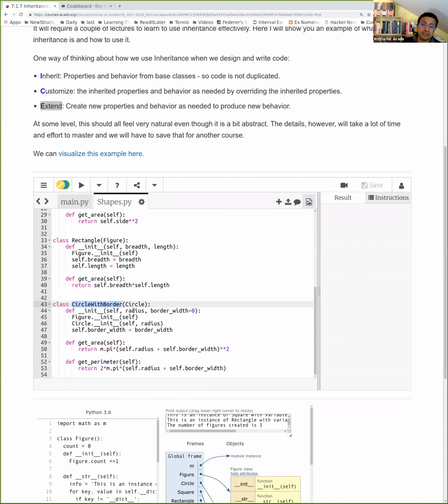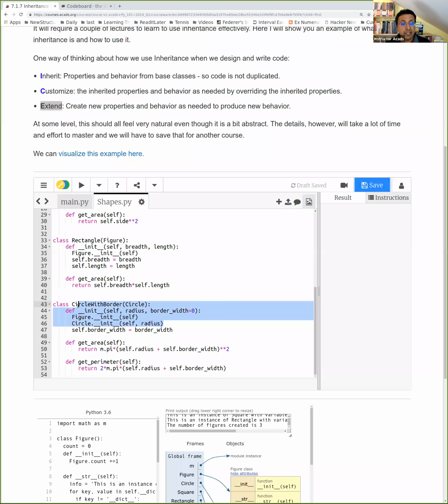You just, other than where it inherits from, process it like any other class. So if you take out this thing, it will not inherit from circle. But if you have this, then it does inherit from circle. And because circle inherits from figure, the inheritance chain will be pushed up all the way.